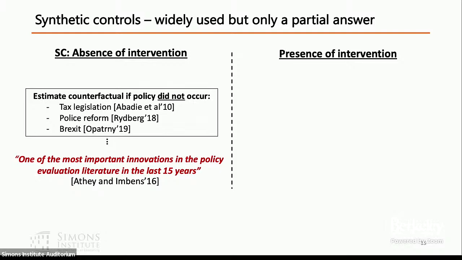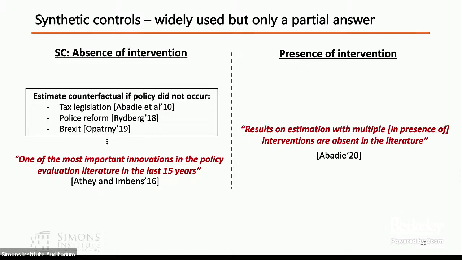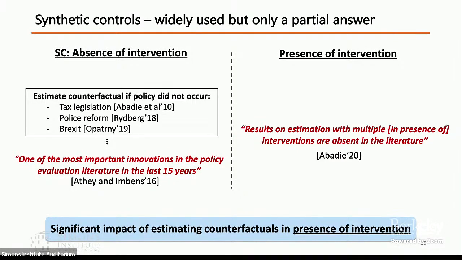Alberto is my advisor, and I found this framework of synthetic controls to be just absolutely beautiful. I've dedicated many years of my life to thinking about it because I think of it as such a flexible and elegant framework to think about so many problems. But as Alberto says himself, results in estimation with multiple interventions are absent. So what I hope to convince you through this slide is that there's significant impact of estimating counterfactuals in the presence of interventions.